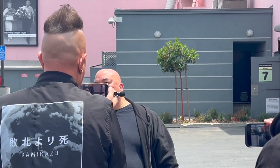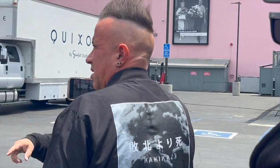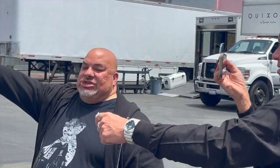George Burns came here in the 50s, and he never left until he retired. One of these buildings was his bungalow. I don't know which one yet, but when he left, he left. And this was Mae West's bungalow, and next to that, the Marx Brothers had their stuff in there. Laurel and Hardy was here as well.